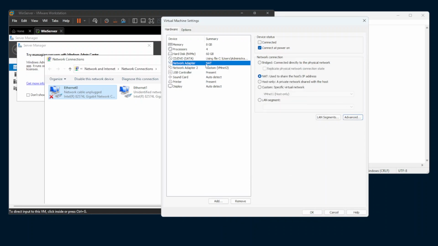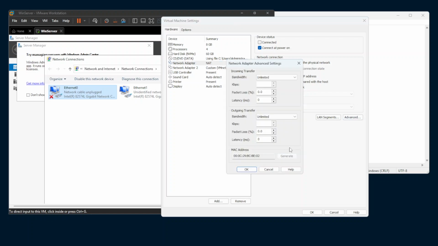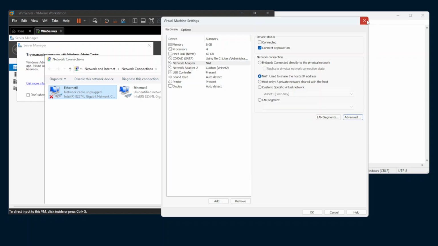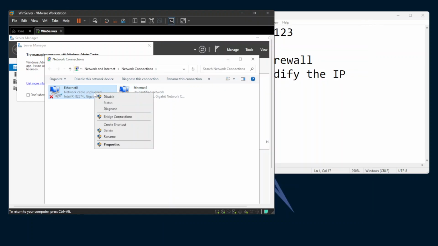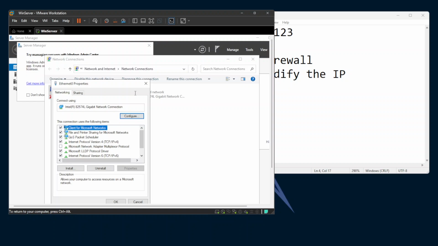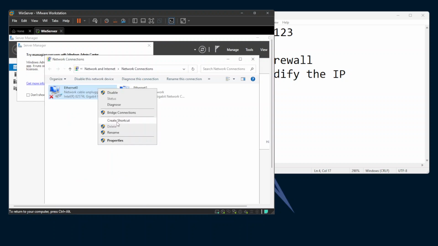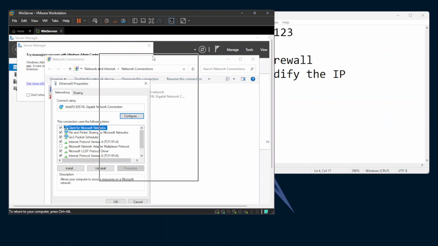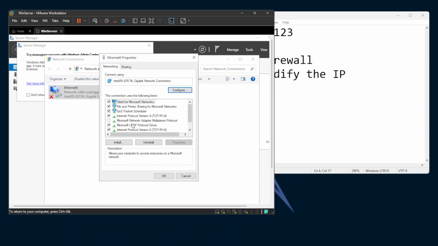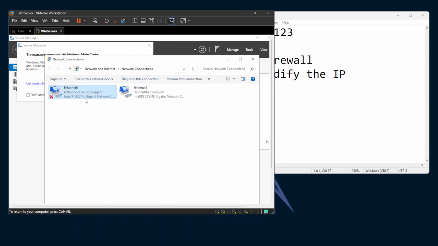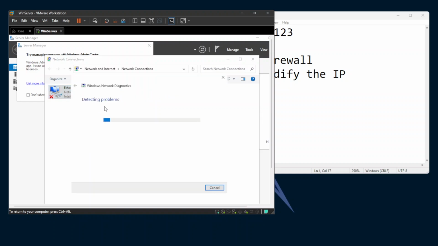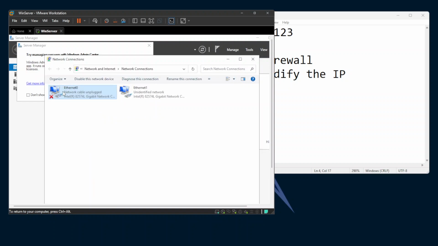So right now, NAT has a MAC address ending in BE02, the last two hexadecimals. And then you can check if this one right here, properties, or not properties, properties. Where is it? Was it sharing? No, cancel that. I think it's diagnose? Nope. There's supposed to be like a status here.